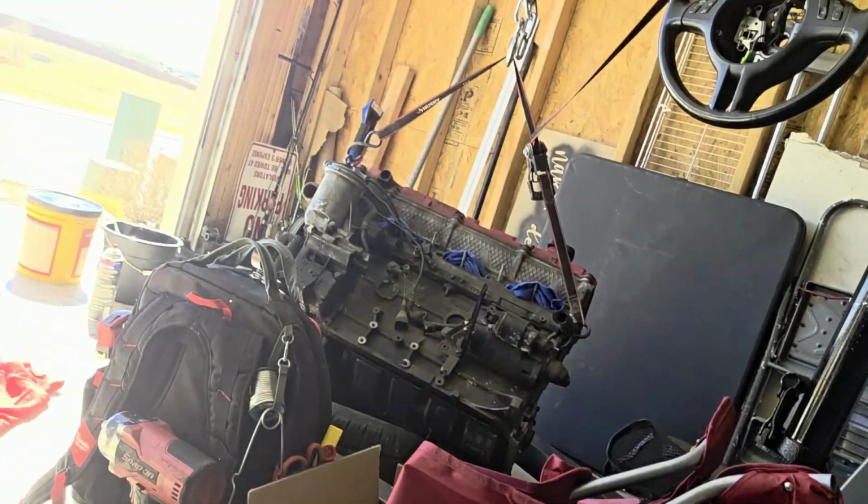I did record a few videos previous to making this one, and I'll try and cut that in somewhere, where I did the rear main seal on the new motor that's going in. A couple of things I found wrong: even though this is supposed to be a complete motor, it didn't come with any oil pan bolts. So I am going to have to take the oil pan off of this motor, which I'm already taking apart anyway, so it's not really a big deal.